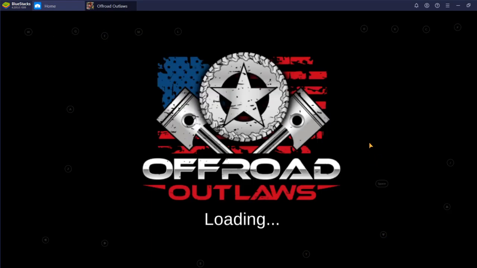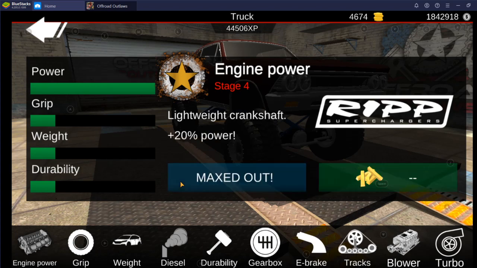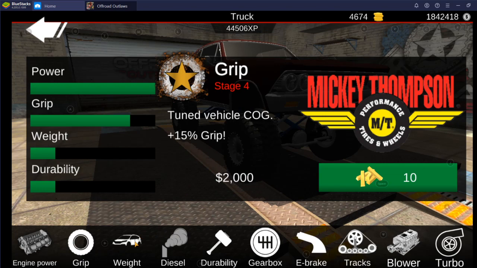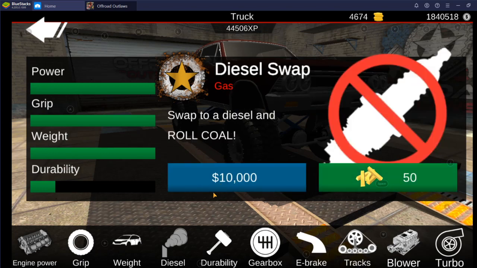It'll look a lot better once we change the tires and, of course, fully upgrade it. I'd run it on the dyno, but of course it's not upgraded yet. Which doesn't take too long if you just spam your clicks or taps on it, provided you have the money for it, that is. And we are going to diesel swap this. And we're going to roll some coal.